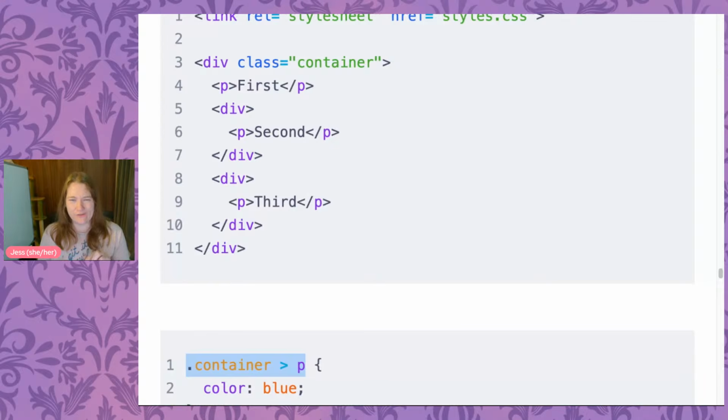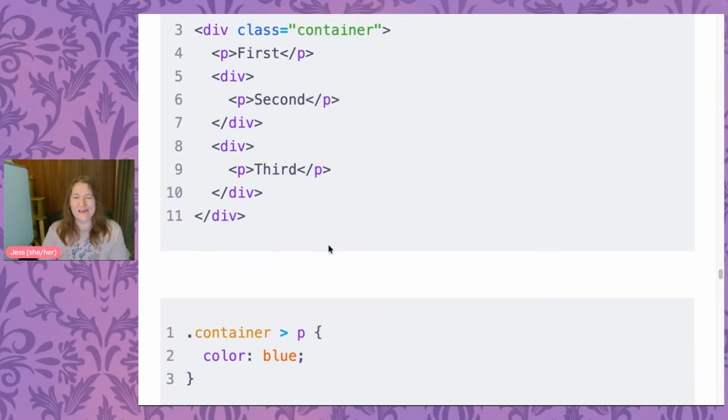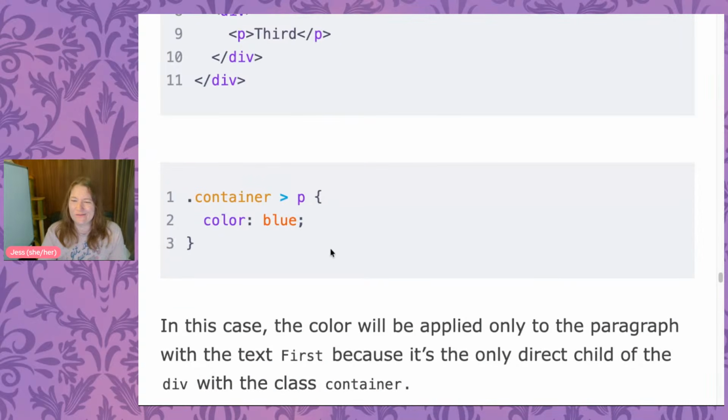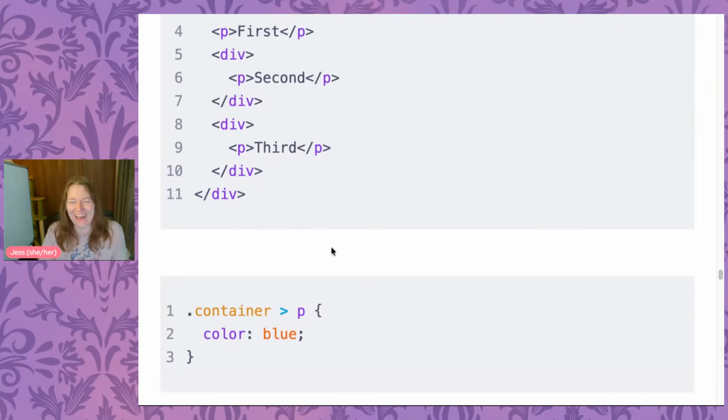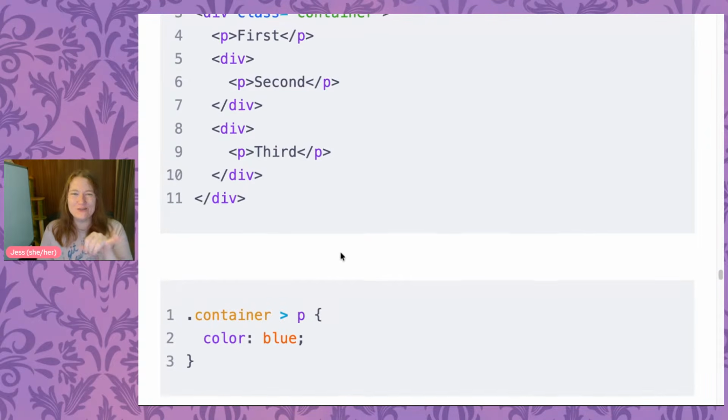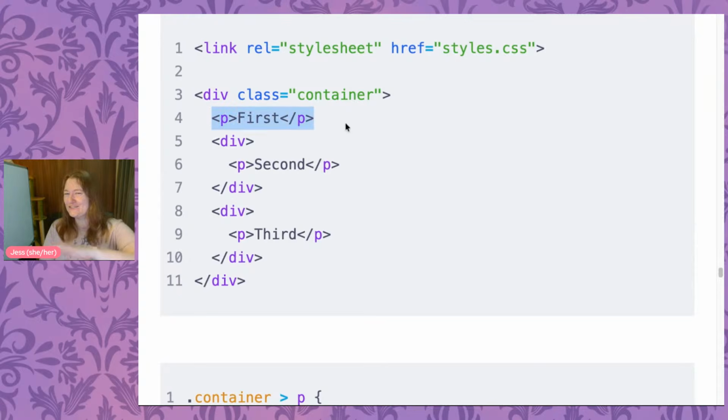Which paragraph element is the direct child of the container? First, second, or third? So this would be the first one, where it says first, that would show up in bright blue, because it is the direct child of the element with the class container.